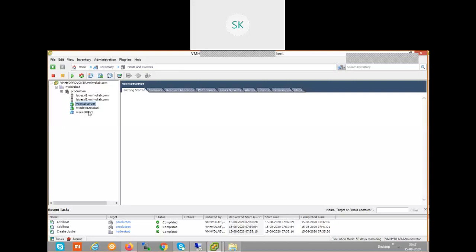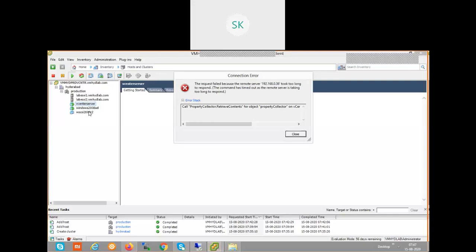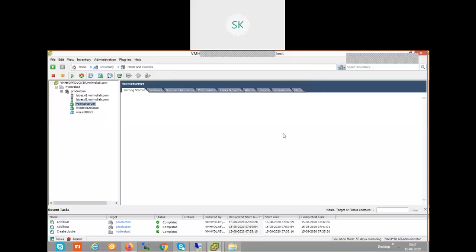It is not allowing because the vCenter server is a little busy with the actions, because the vCenter server is installed in a lab environment with fewer resources. So we need to accept certain delays in performing certain actions. If the vCenter is busy, it is not allowing certain actions. No need to worry about this. Once resources increase, you are going to get access. Without getting this getting started phase, you are not in a position to perform any action. You are not going to click on any other icon.